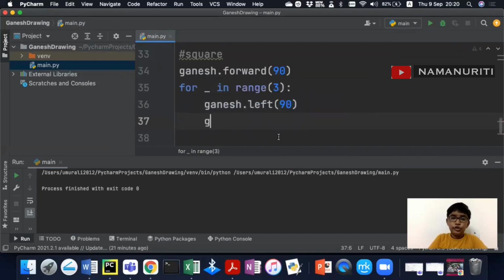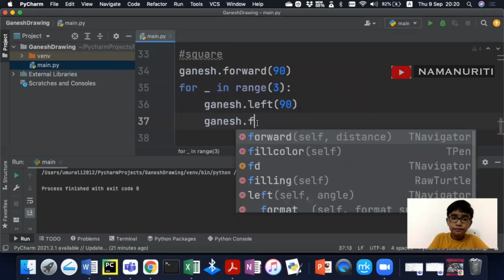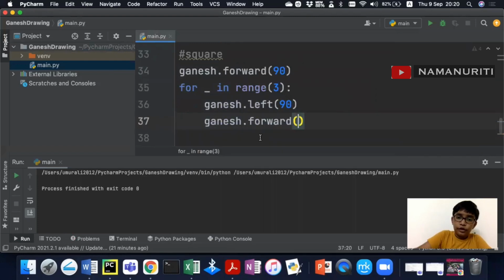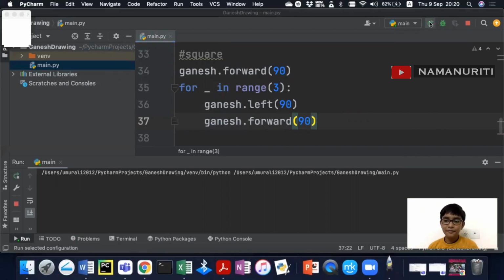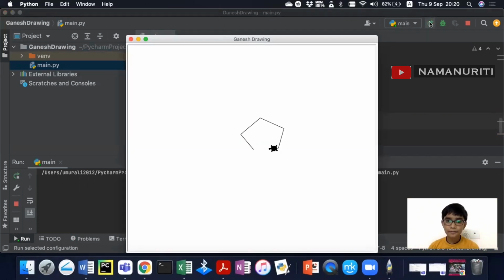And then Ganesh dot forward is equal to 90. Now let's run this and see. Hey, could you see? Our square is also over.